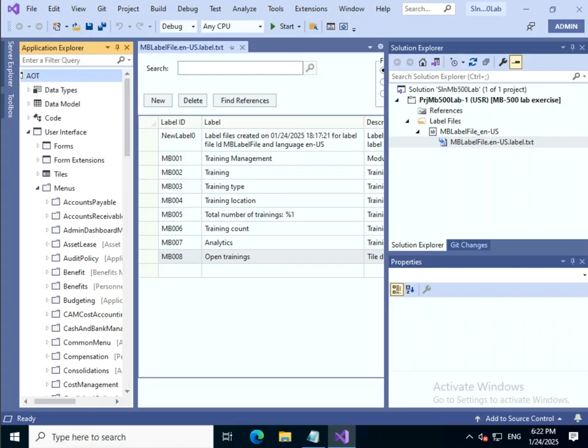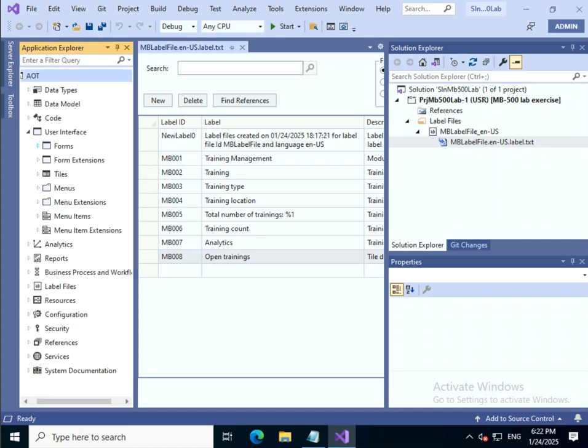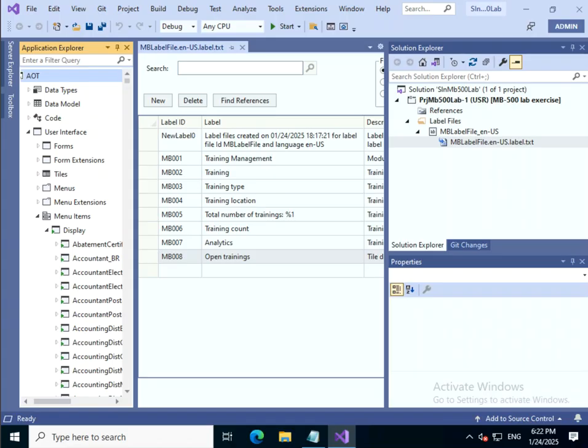You can ask why I'm not going to other objects. No, we are going to menu, so we need to select the menu. And what kind of menu? Display menu. Okay, enter the menu items, it's called display. Expand the display, it will take time to load.